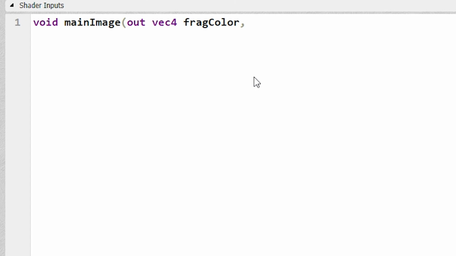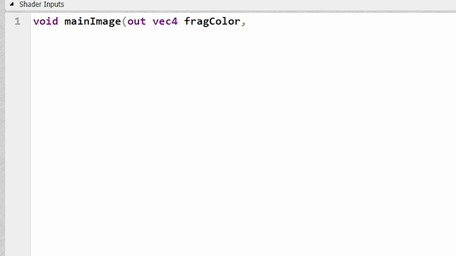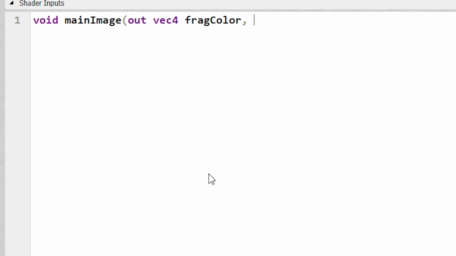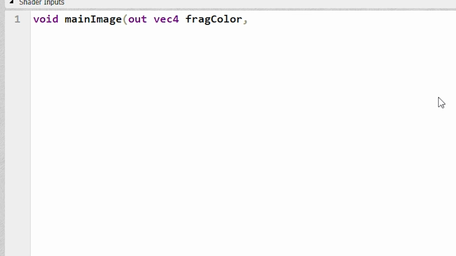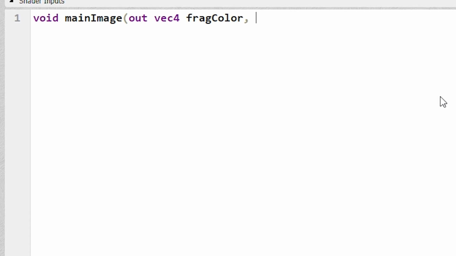So what does it mean, a vec4 fragColor? So first of all, fragColor is the color of every pixel on the screen right now, and a vector4 means that it takes four inputs, an X, Y, Z and W. Now if we're gonna use an RGBA color for the pixel on the screen, we're gonna match X for R, Y for G, Z for B and W for A. Okay, so it's very simple.